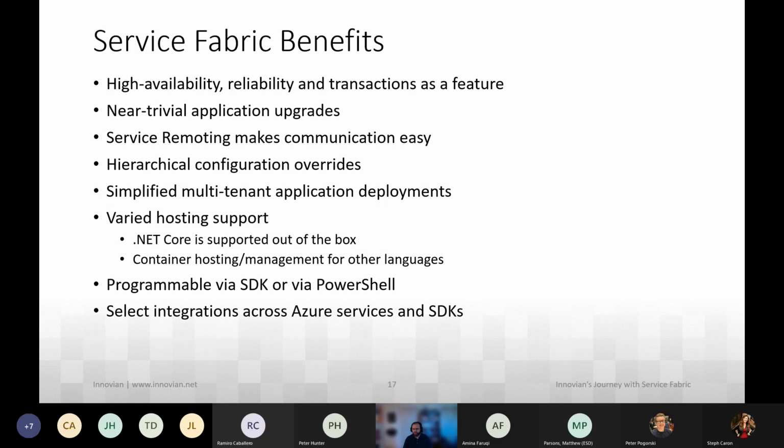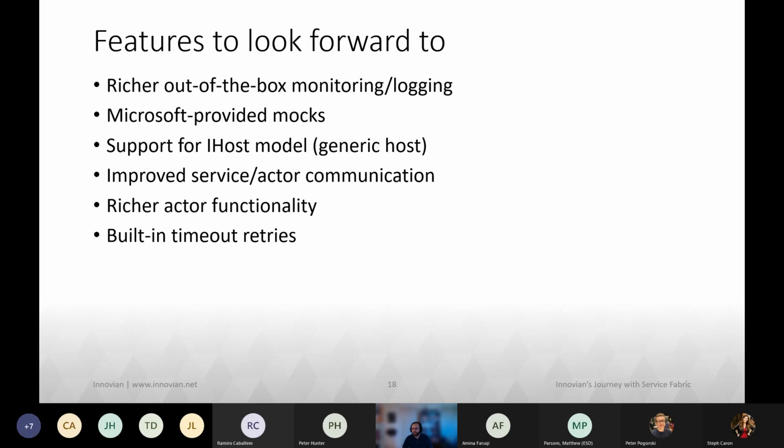Very, very adaptable. Things I look forward to: richer monitoring. Just as .NET and Application Insights are both embracing open telemetry, I'd like to see more built-in support for that, even if it's just facilitated in the service generation templates. Something that can trivially enable some kind of service-to-service tracing to whatever monitoring tool you're using. Zipkin, Jaeger, Application Insights, whatever.